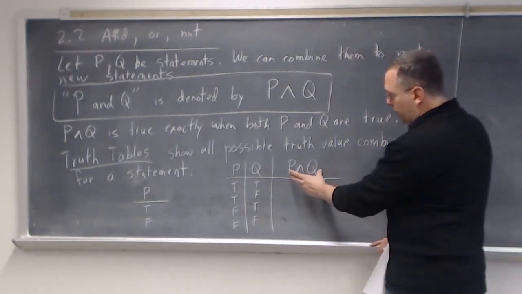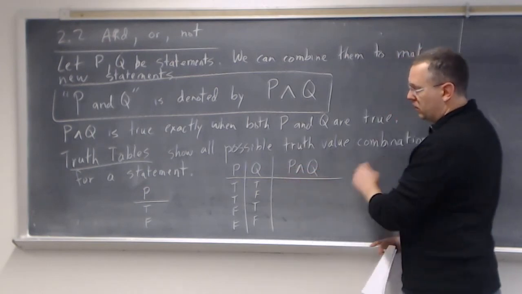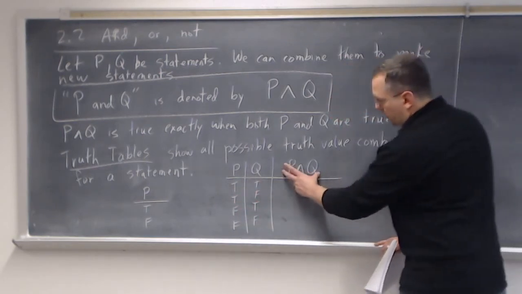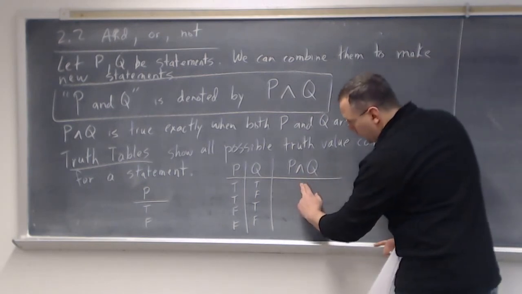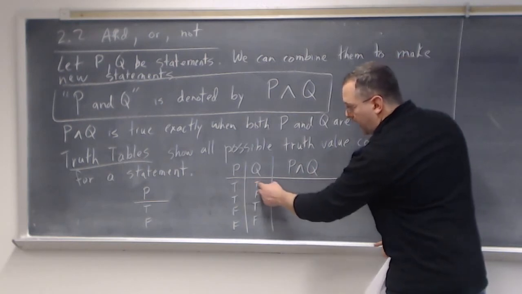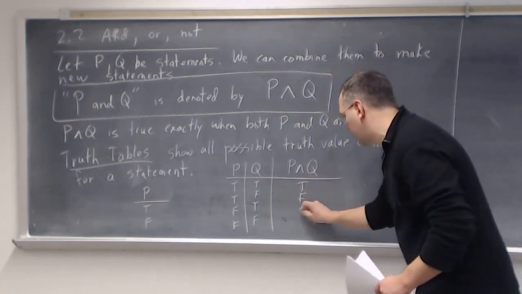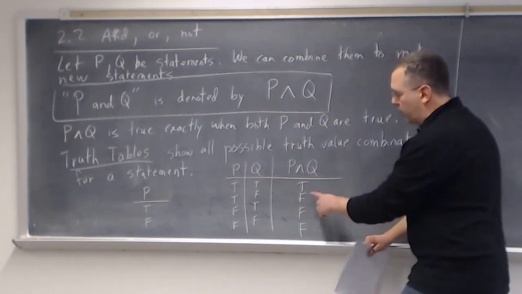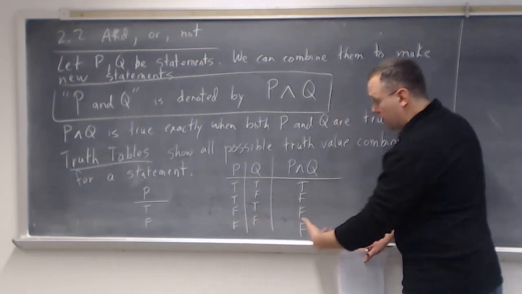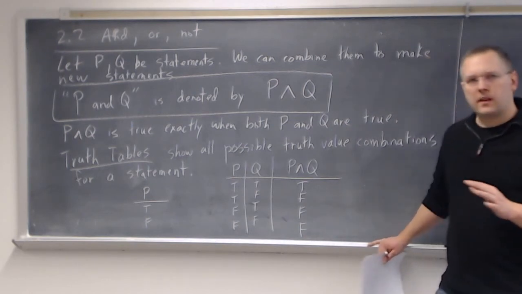Let's talk about the truth table for P and Q. We're only going to write true or false based on the individual statements that make up the compound statement. We only write true if P is true and Q is true. There's only one row where both P and Q are true, the first row. So I have a true, and the last 3 rows are all going to be false, because here only P is true, here only Q is true, and here neither of them is true. P and Q would have this truth table. Any questions so far?